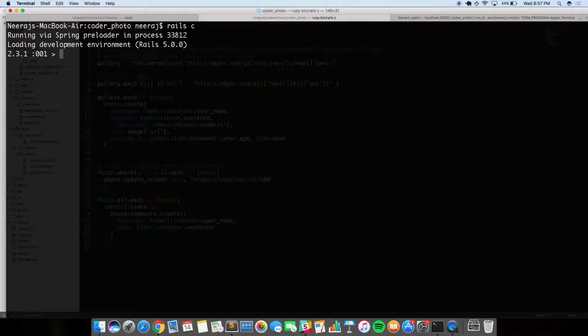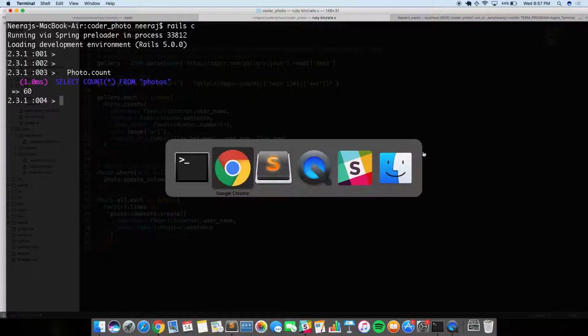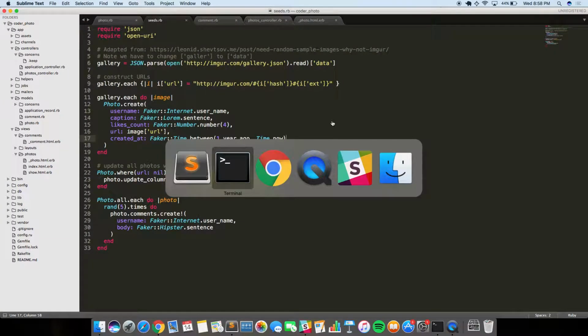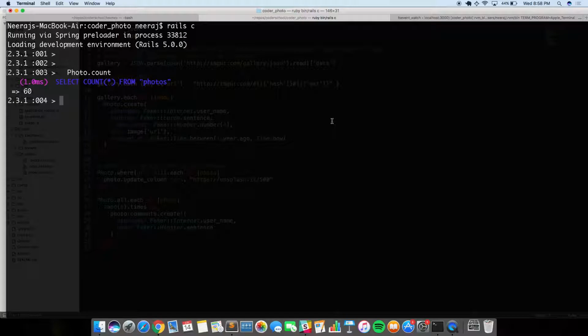So we'll open up a Rails console. All right, and we say photo.count. We have 60, and that makes sense because the API returns 60 to us. So we want to redo that because we want to add in some actual photos. So let's go ahead and delete all of those. So we say photo.all, which would access all of them, and we're going to map them to each. And we're going to have our block. So we're going to say to each one, let's go ahead and destroy it.